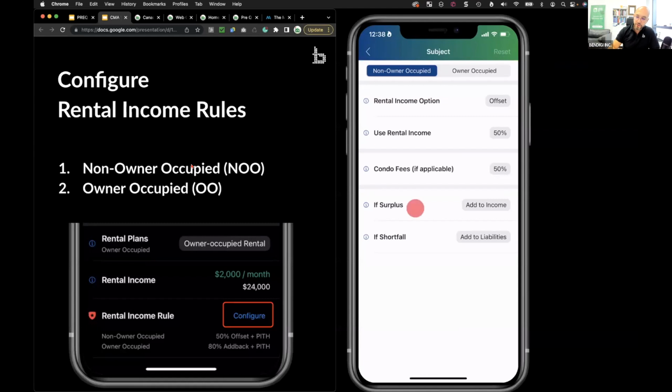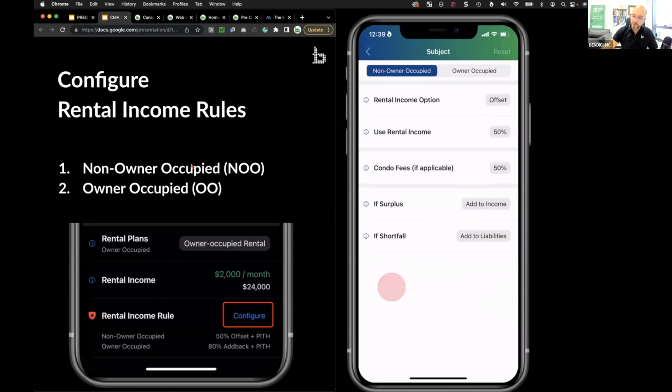You can also choose what to do with surplus and what to do with the shortfall. There are a few options. For example, with the surplus, you can add it to income, or zero it out, which means you're not going to do anything with it, or you can deduct from income. Now, some of these options may not work for you. But for surplus, I'll add to income. You can do the same thing for shortfall. I can see why we have those options. It's just shared between the shortfall and the surplus. In a shortfall, you probably want to add it to liabilities, and sometimes you want to deduct from income. Really, that's up to you and up to the lender you work with.